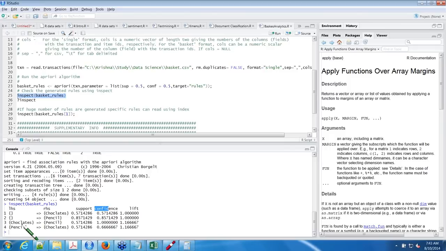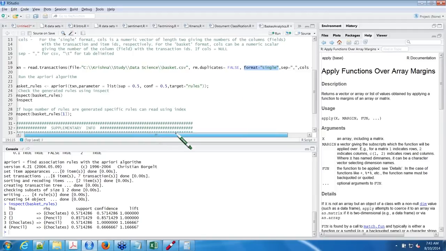Okay. How does the transaction function understand the first column is the transaction ID? Yes, the transaction ID has to be always the first column. Okay. So that's the reason we are saying it's a single. Which means the data set should be in this form of transaction ID, comma, the products. So we say 1, 2.